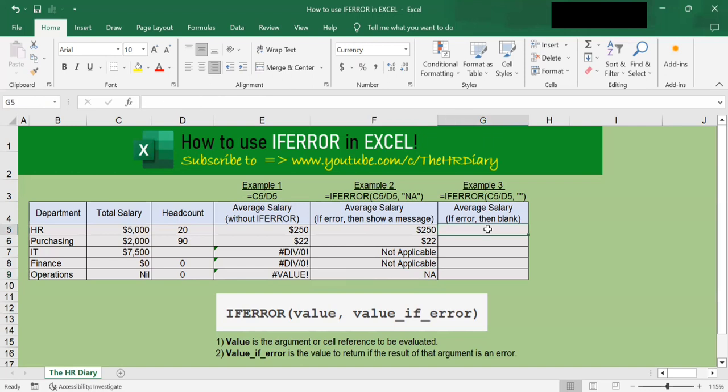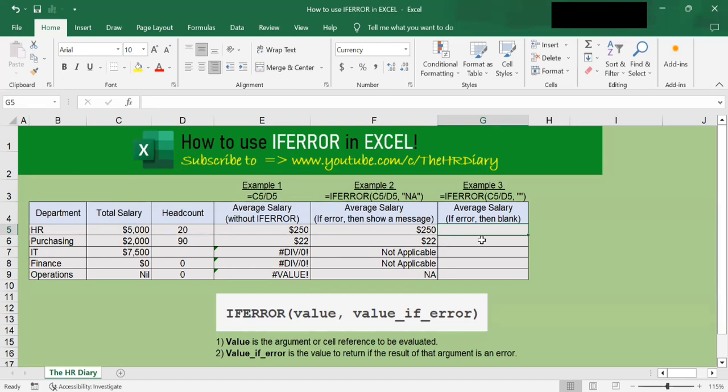In example 3, I want to replace the errors here with a blank cell instead of the word not applicable. Now let's again recalculate the average salary in column G. This time, we'll include the IFERROR function before the formula again.